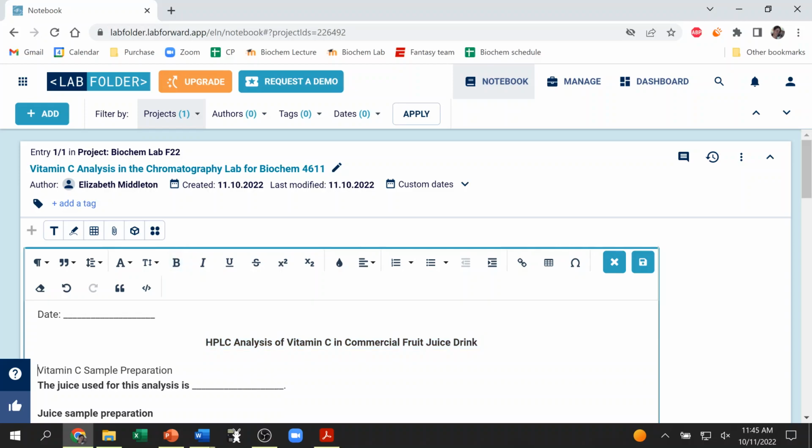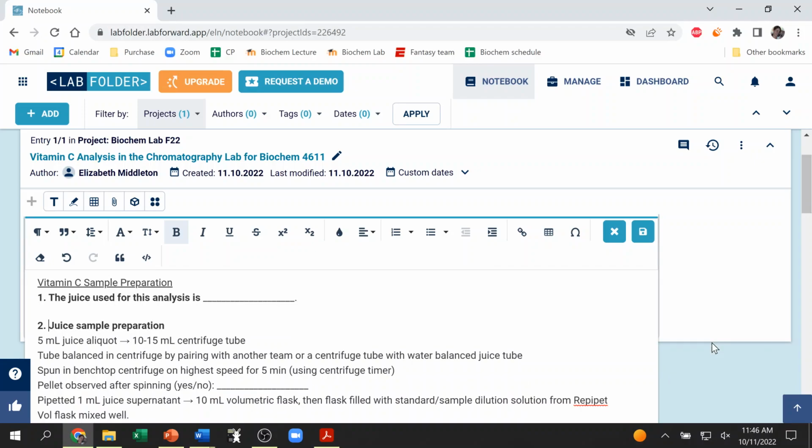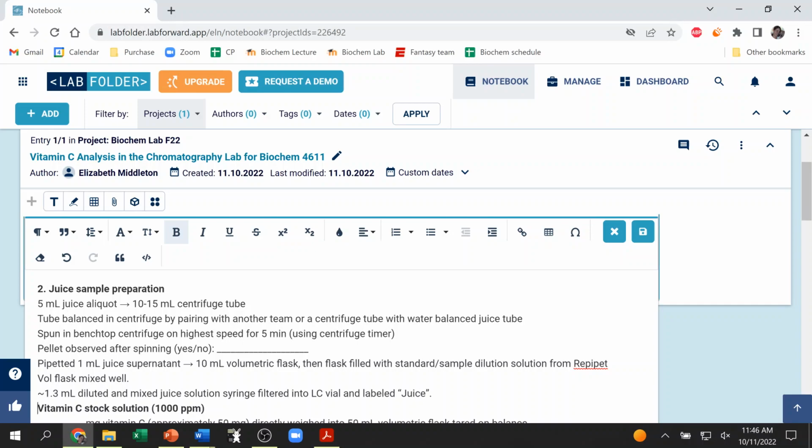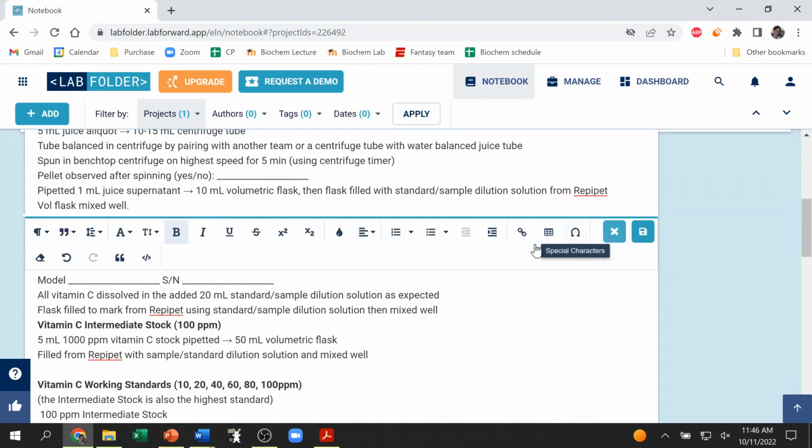Let's give ourselves an extra space. We can underline this. And now you can see that there's actually no numbering. So the numbering that was in the original document is missing. And I do not suggest using their numbering feature here, because it doesn't work if you put anything in between that isn't numbered itself. So I'm just going to manually type in 1 here, 2 here, 3 here, and we'll keep going and number them all the same as in the original.